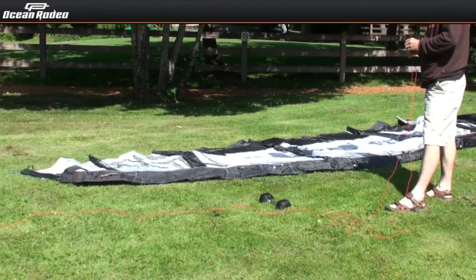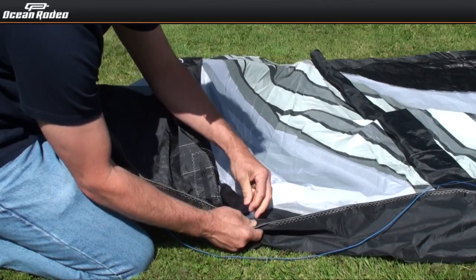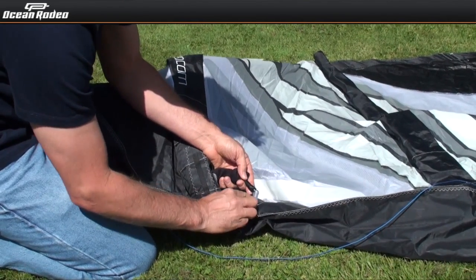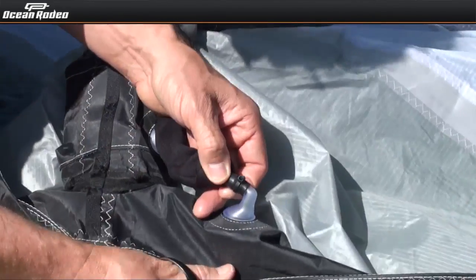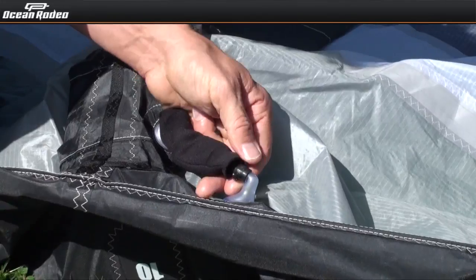The first step is to lay the kite out flat, with the struts facing upward. Let's start with replacing the leading edge bladder. Pull back the neoprene cover from the first valve and carefully cut the clasp from the zap strap. Be sure to not cut the tubing, as if you do, it will need to be replaced with new material.